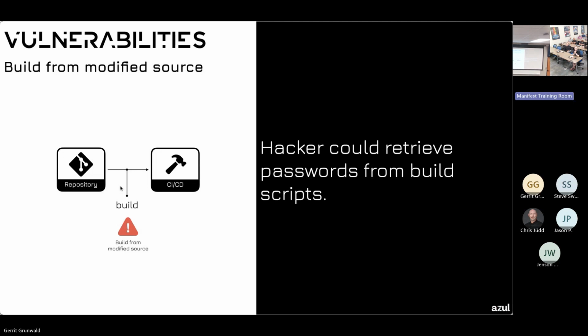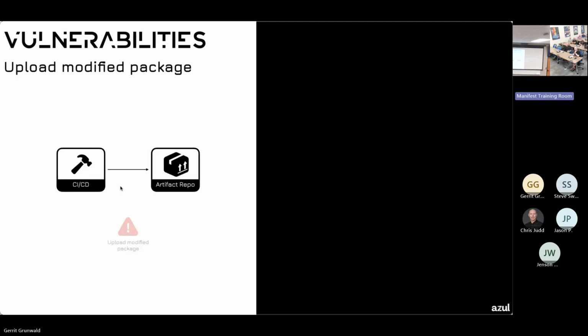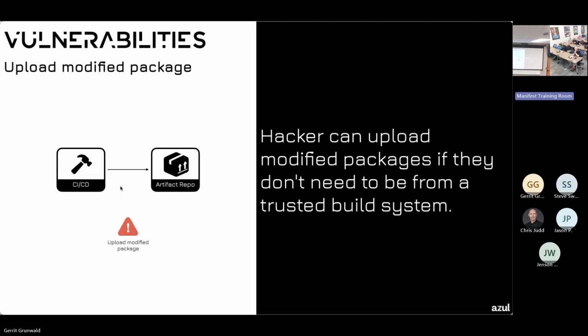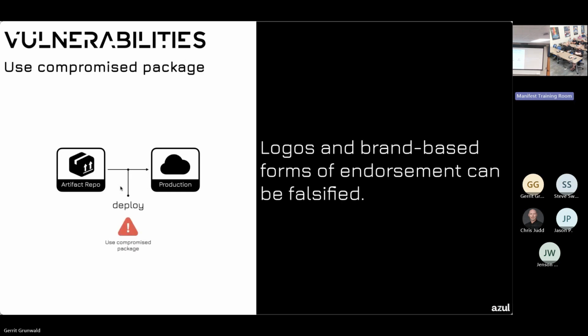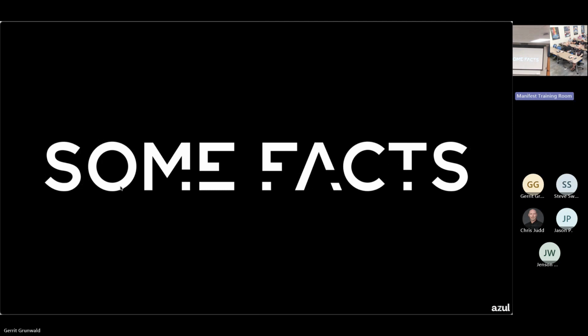So it's strange. I wasn't aware that this is something that people just do, because we are also lazy right now. Yes, we are secure, it's no problem. So really, you should check these things, right? You can retrieve passwords from build scripts. I also found that at a customer when I was a consultant. They just put the passwords in build scripts because it's so easy. Yeah. And then if someone stumbles upon it, good luck. You can upload modified packages if they don't need to be from trusted build systems and so on. I don't read all of that because I don't want to spend the whole evening on that.